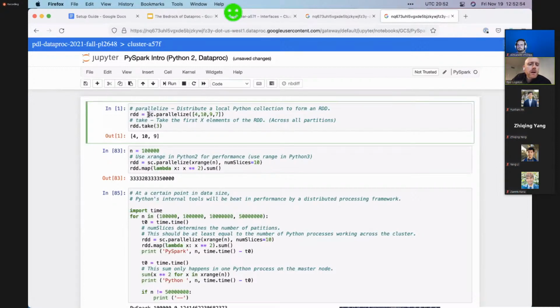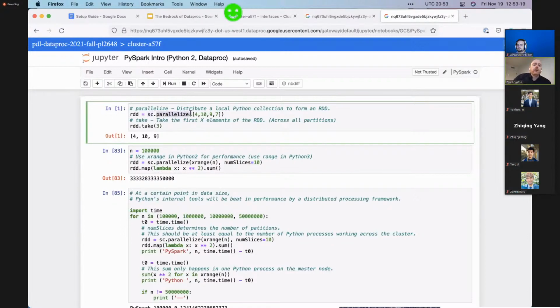So the Spark context has a bunch of different operations on it. The first one that I want to talk about is parallelize. And it's a way of telling PySpark that, hey, I've got this set of data. I want you to go create an RDD for me and then hand me back the RDD, right? So distribute the data however you think is best, and just hand me back a handle to that information.